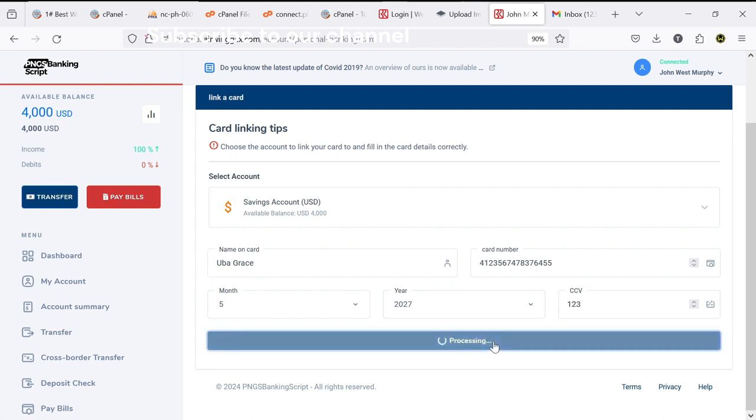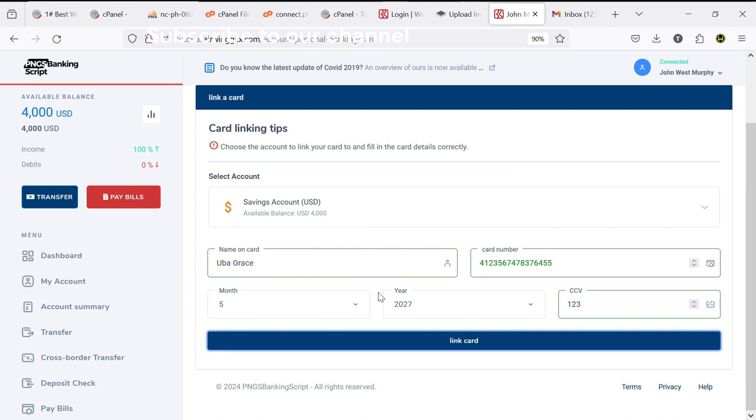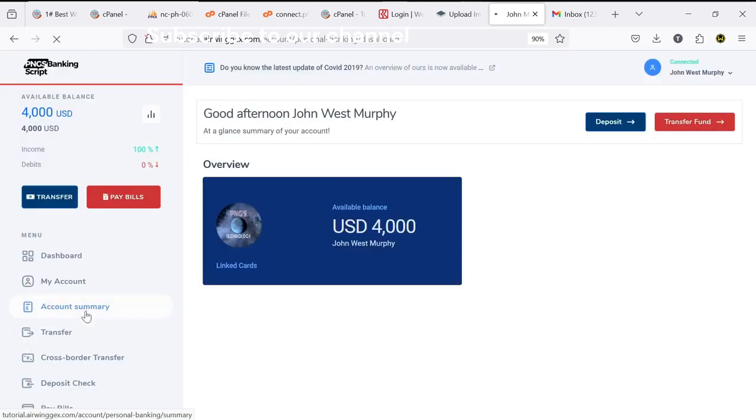So let's link card. Your card has been submitted successfully. So we're going to see from the admin what is going to show right there.